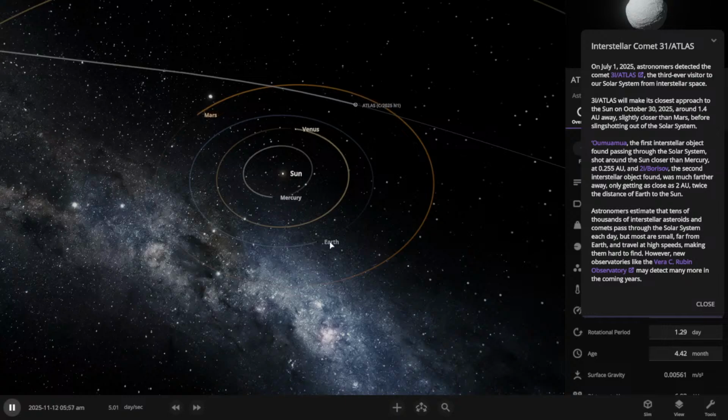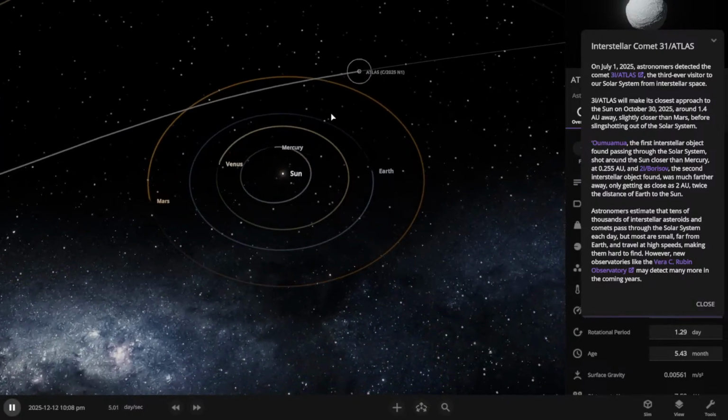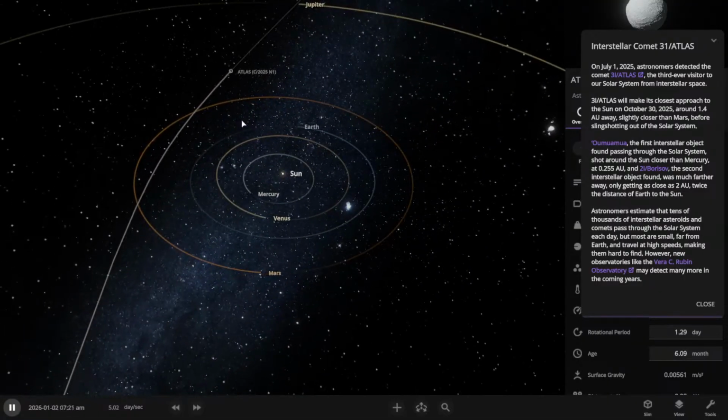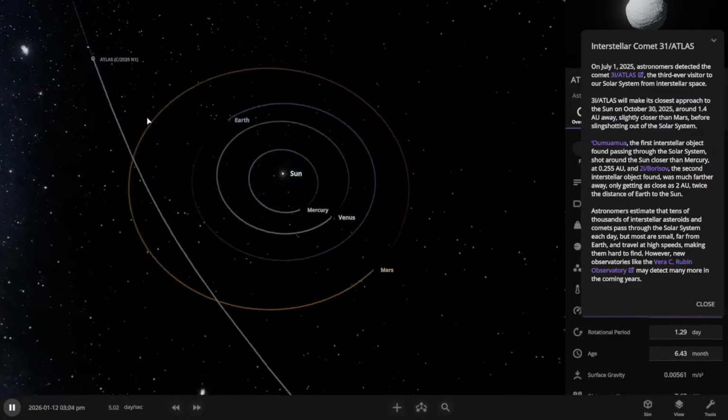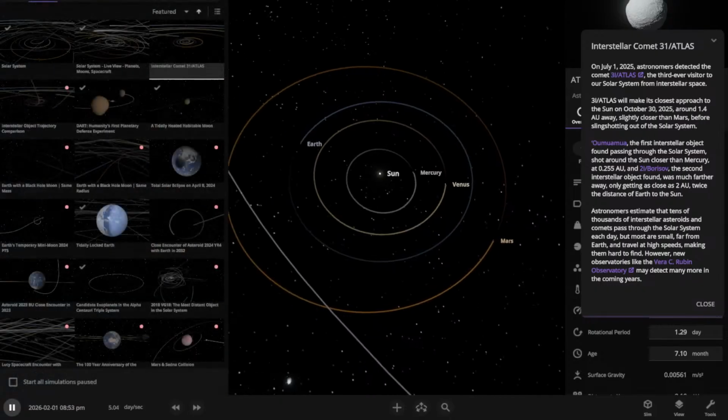Not saying that it is, but it's just certainly very fascinating. So this is the path it's gonna take. It looks like it should be pretty innocuous, and it's not gonna hit us or anything. But yeah, another interstellar visitor.